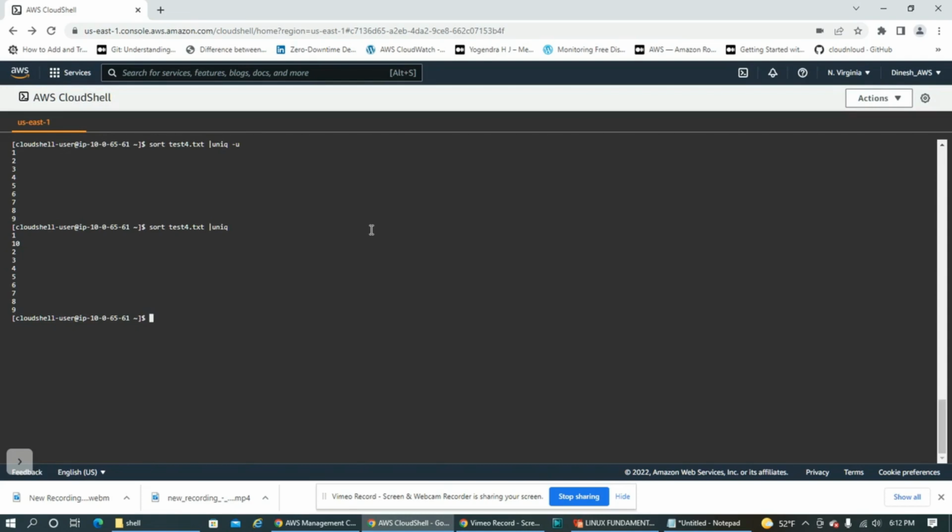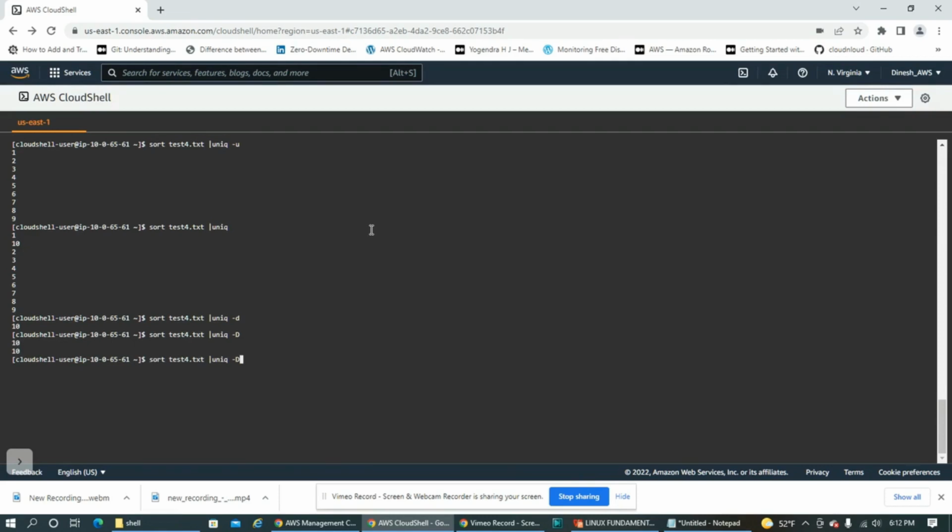Now let's get only the duplicate values, and we get the duplicate value 10 because that's what is duplicated twice. If I use -D, it displays all the lines with a duplicate value.